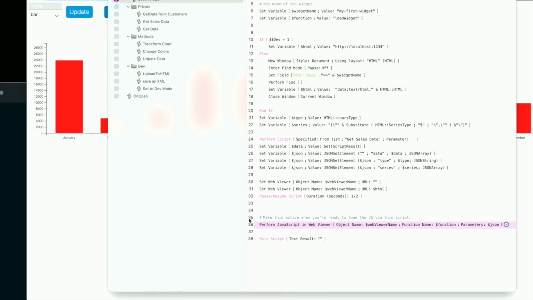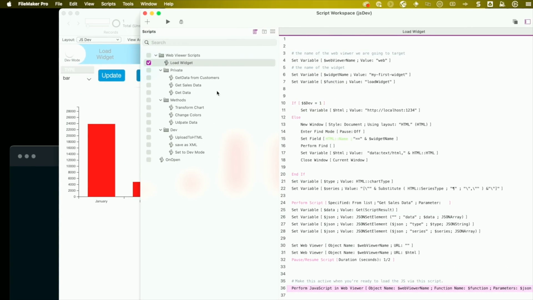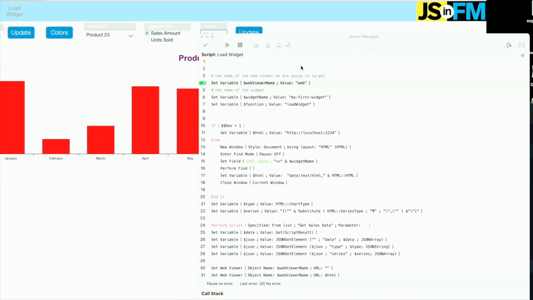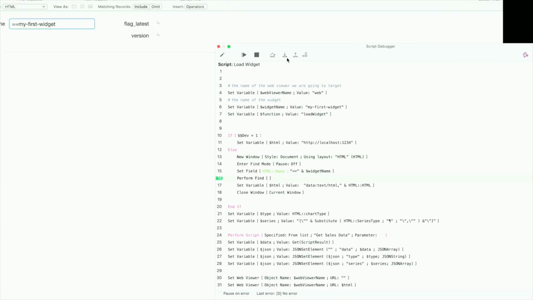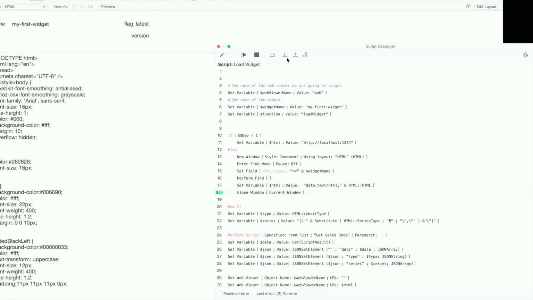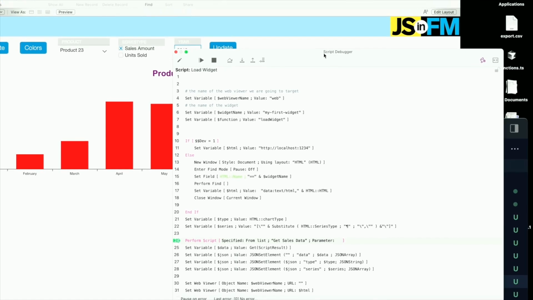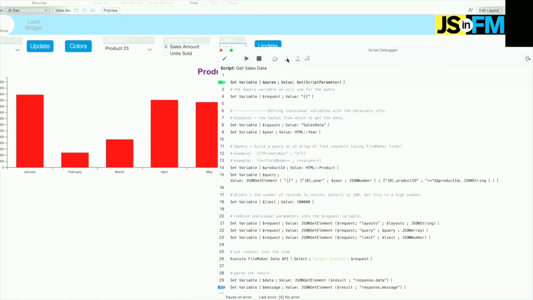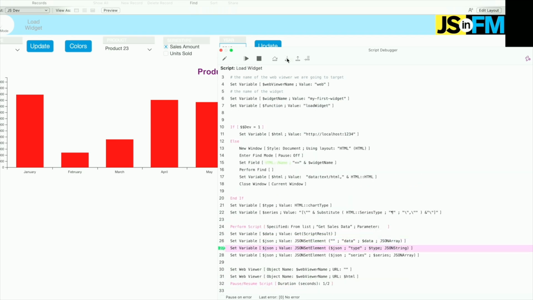And then the last part is on line 36, cause a function to run with all of my options that I've selected. So as this script runs, we'll just debug it here. It's kind of hard to debug and keep zoomed in. It's going to fetch the data right here. It looks for that widget name. It finds it, puts it into an HTML variable, and then it grabs some chart information, like I said, the configuration options. It goes and gets the data in a subscript right here using the Execute Data API script step that came about in FileMaker 19, and then it returns it to the main script.